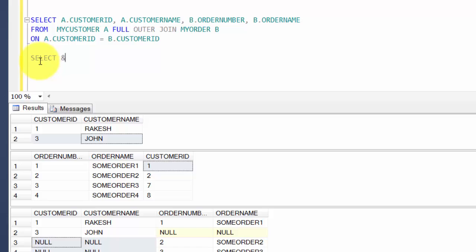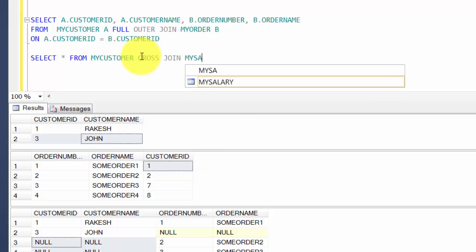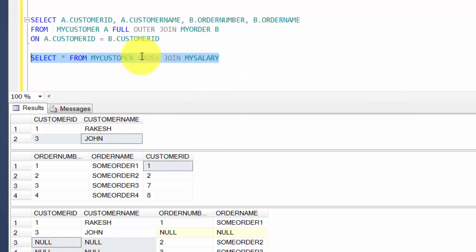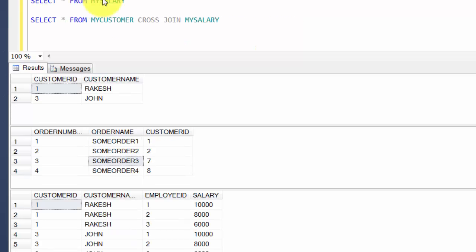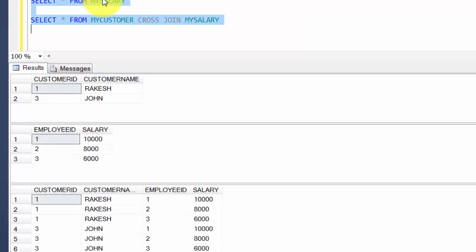So we say select star from my customer, the syntax is cross join with my salary. And let's see how this looks.